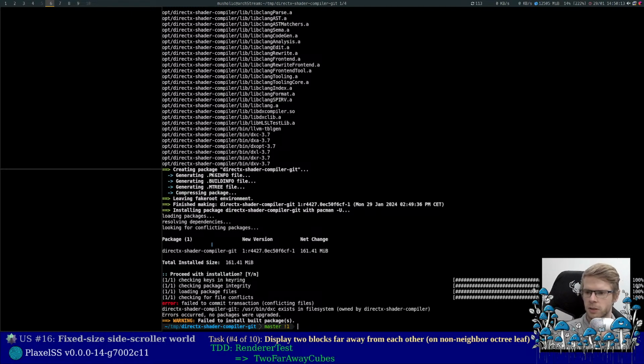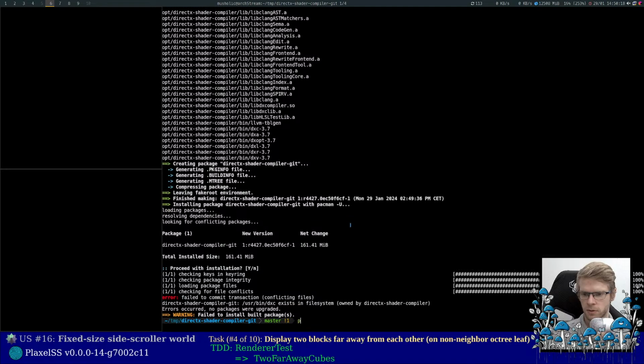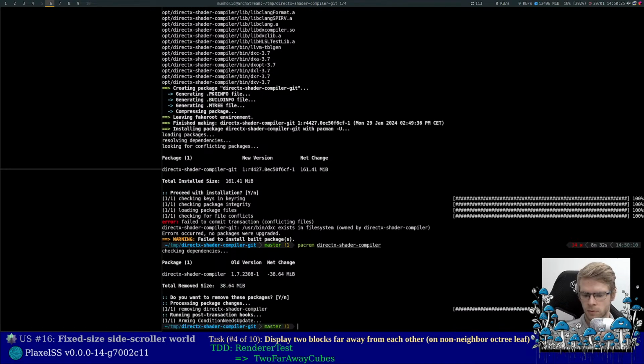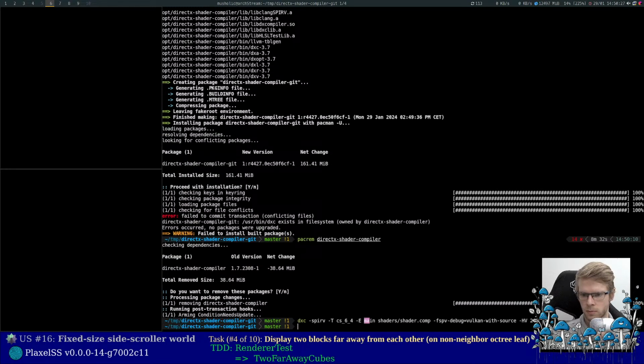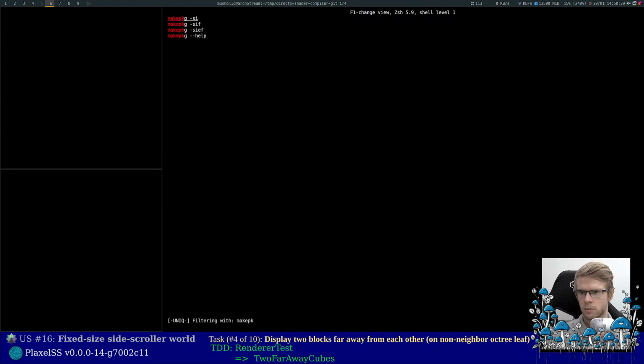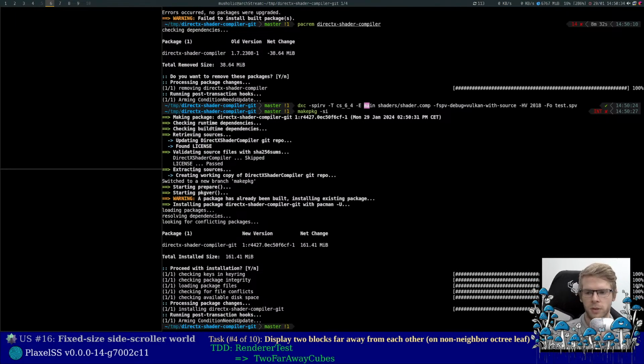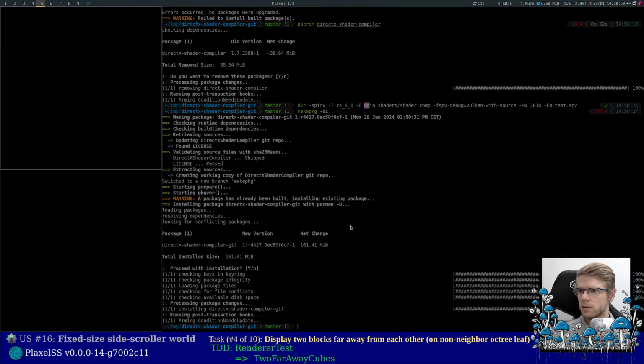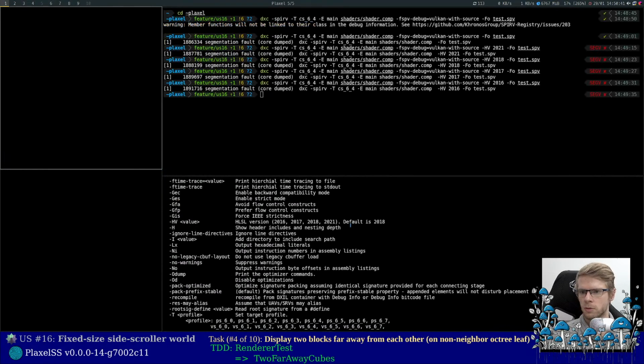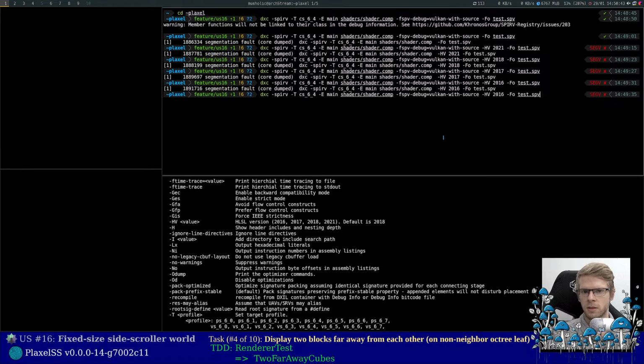Yeah, I was surprised, but I already have the DirectX shader compiler installed. I was afraid it would start to compile it again, but no. Let's go again here and let's see if I have something different.